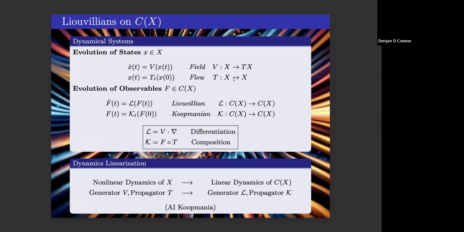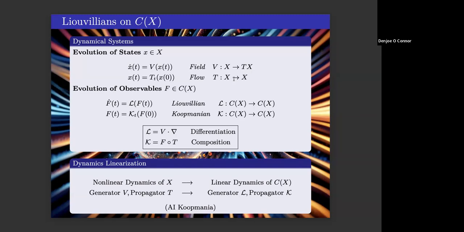Okay, but let's go down to the other answer. Yes. What is k meant to be doing there? So this is acting on your function at your starting point. I can see that, but where did it come from? It's just a function from c of x to c of x. Yes, just like here, you integrate the vector field and you get the flow. Here you integrate the Liouvillian and you get the Koopman. So what do you get from this? This is formalism. Yeah, we will get to it. This is like all the framework in the background.